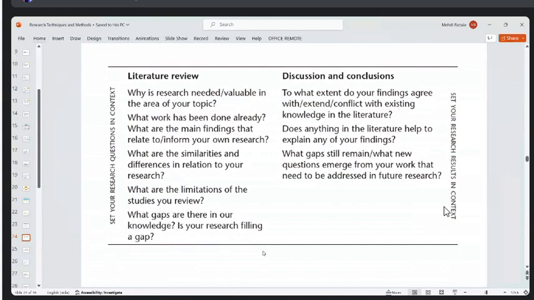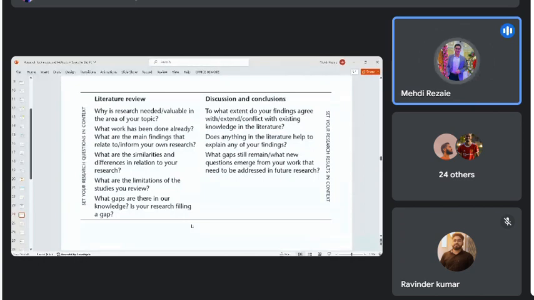Now, first thing is you should always ask why is this research needed and why it is valuable in the area of your topic. So what you will simply do, student, is write this question somewhere in a rough paper and try to write a paragraph on this. Like, you have your topic. Let's say, for example, Alok's topic is a detailed study of AI-driven anonymization technique for protecting personal data in the hygiene or healthcare industry. Now, what he will do is he will write a paragraph explaining why researching on this topic is needed.